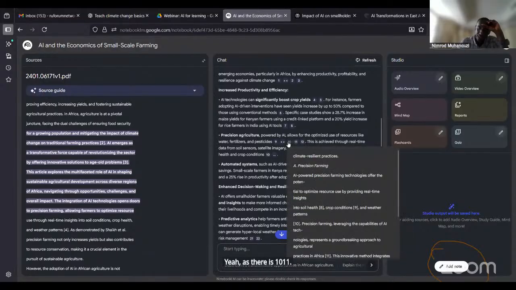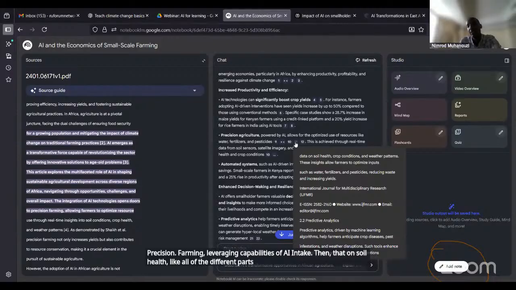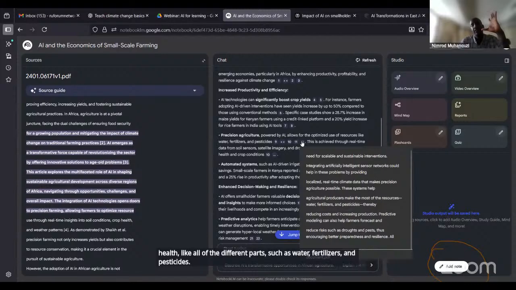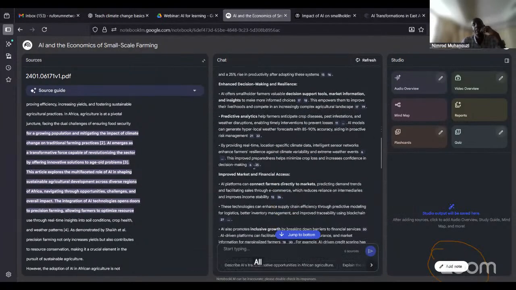If you hover instead of clicking, it will show you precision farming, leveraging capabilities of AI in tech, then data on soil health, like all of the different parts, such as water, fertilizers, and pesticides. So it will show you exactly where all of that information is coming from.